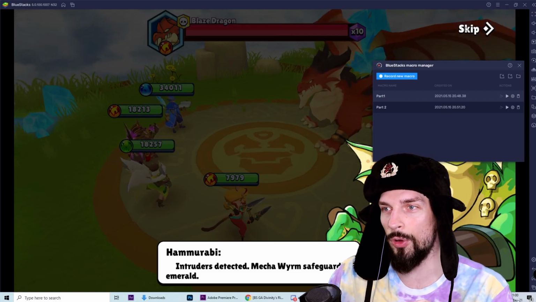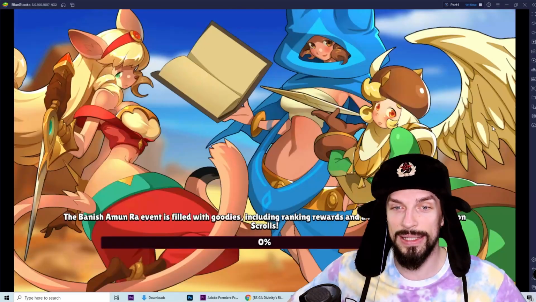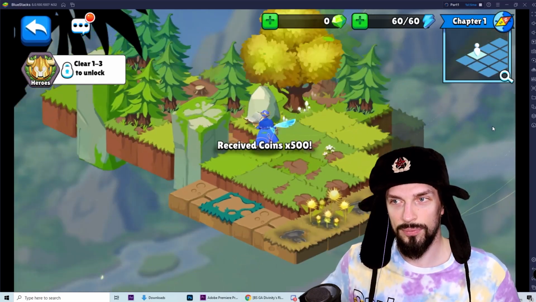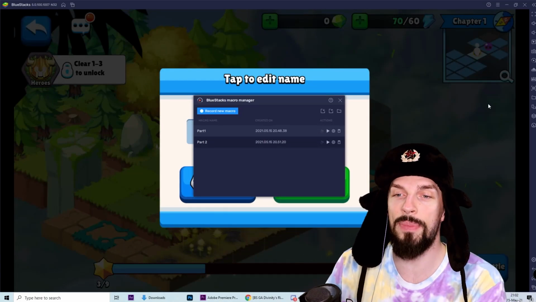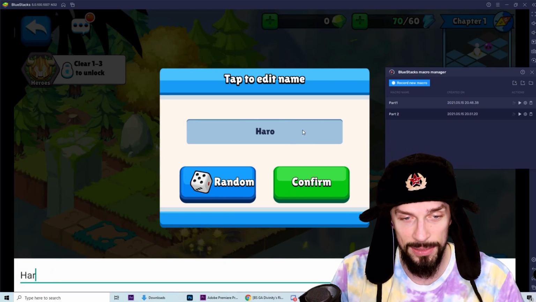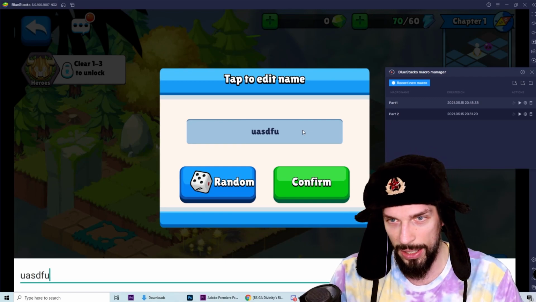Alright, so we are at our first part macro. We press play over here and we just enjoy the show, and the stuff will be done automatically. There we go. At this point macro will stop because it's over. We got to the name part. It doesn't matter what name it is because you can change it after you will be happy with the results. You can do it once for free. So go with the random stuff.